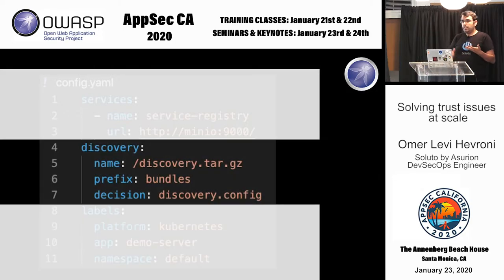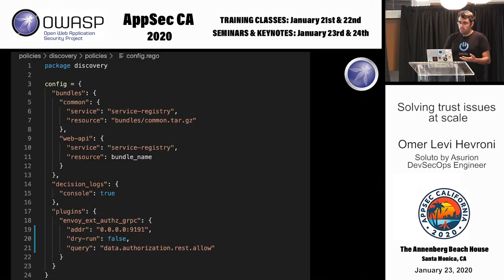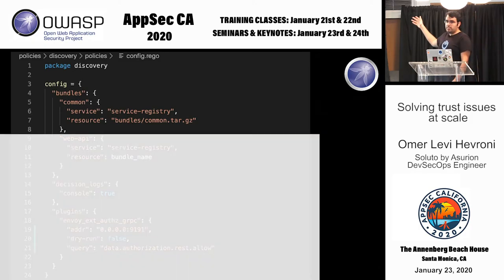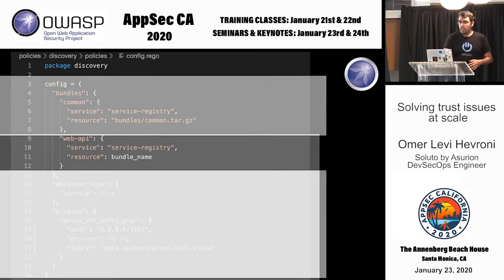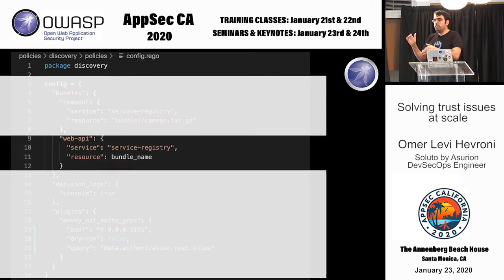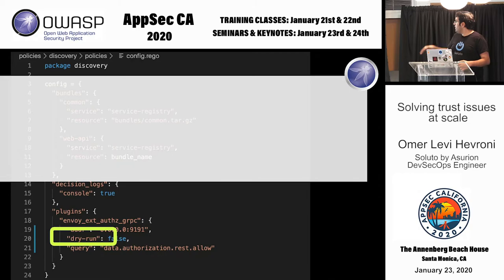And finally, I can define the discovery, which is just another policy that does the dynamic loading. So this is the discovery policy. And there are multiple parts here. In the first, I just define the common policy that I talked about, the one containing the actual Rego code. And then I want the policy for this service. And this is where I use the app name from the labels. So based on the service name, I will serve the right data JSON, the data file. And this is how I can scale it across all our services. And finally, I have generic OPA config that is not really interesting.